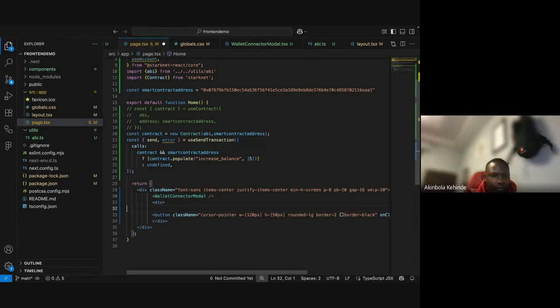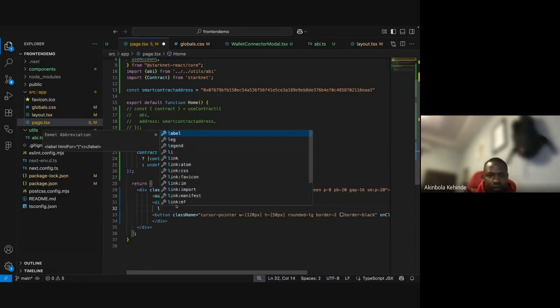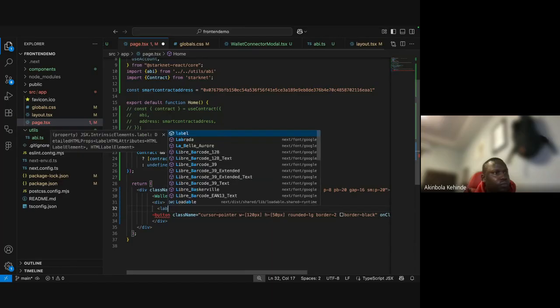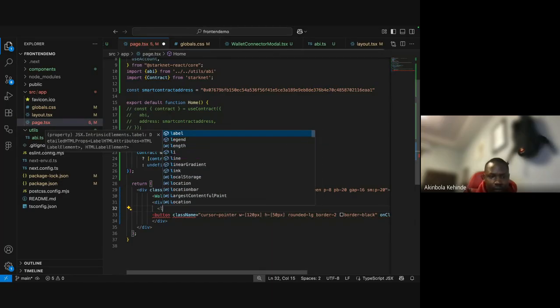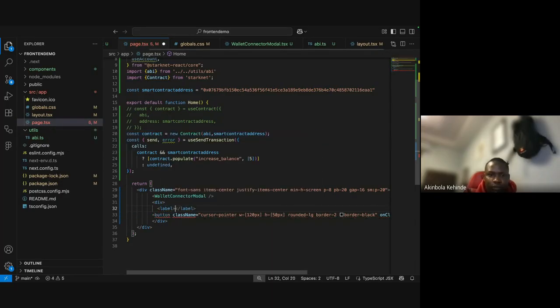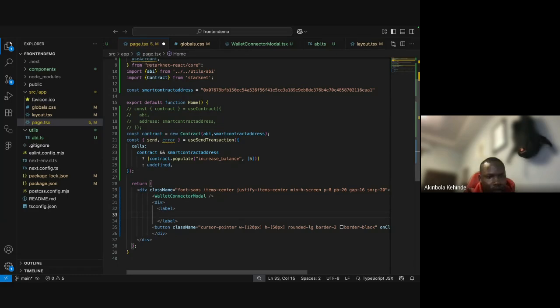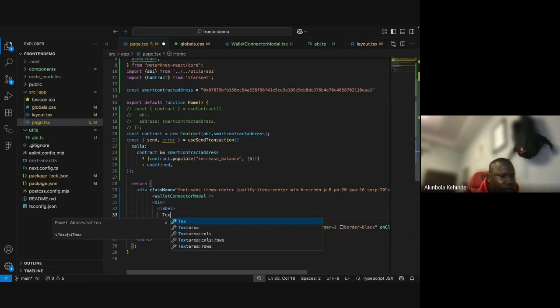Okay, so let's have a simple label first. I'm trying to quickly create. Sorry, I keep losing my screen. What's going on?